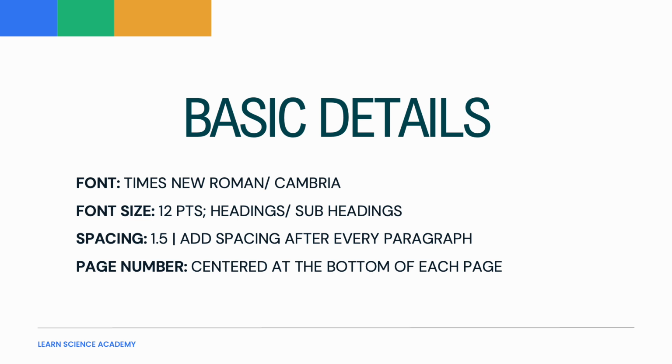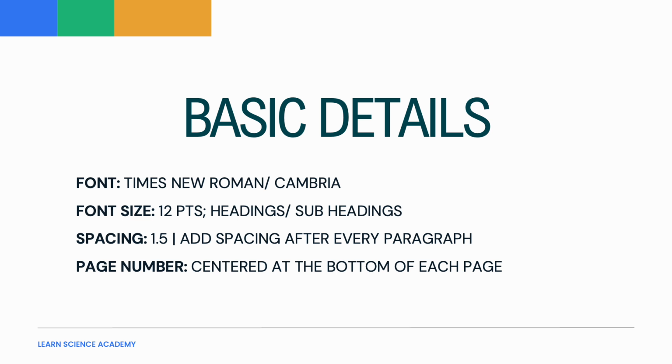The spacing between lines is set at 1.5, and there is an extra spacing after each paragraph to improve the readability. Formatting here is important because it makes the research article visually consistent and professional. Using a standard font like Times New Roman ensures that the text is legible and uniform across platforms. The headings and subheadings help the readers quickly locate specific sections of interest, such as maybe introduction, methods, results, and discussions.